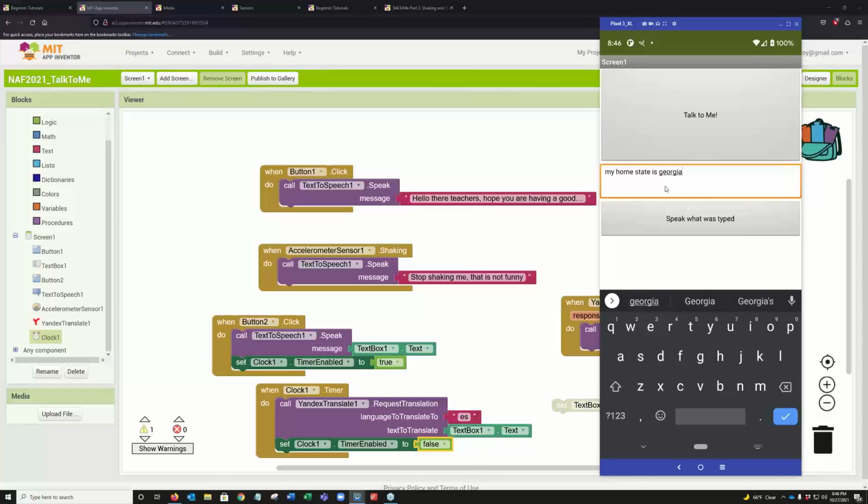Now I'm going to hit the button. My home state is Georgia. Mi estado es de Georgia. So as you heard, there was a gap between the English sentence and the Spanish sentence.